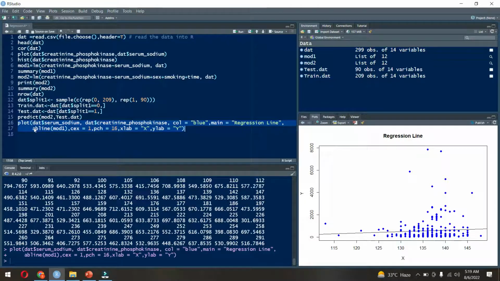We add an abline for model 1, as we have only one regressor. In this case you will see the predicted values on the line, and these are the actual values.